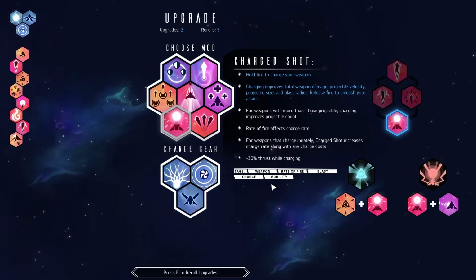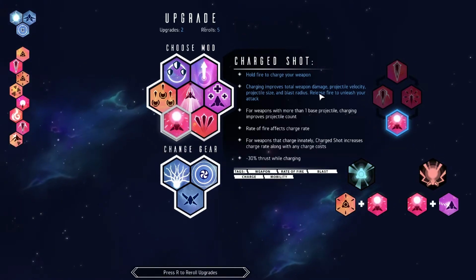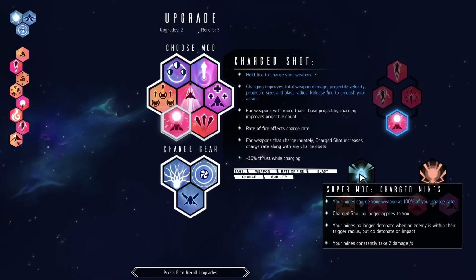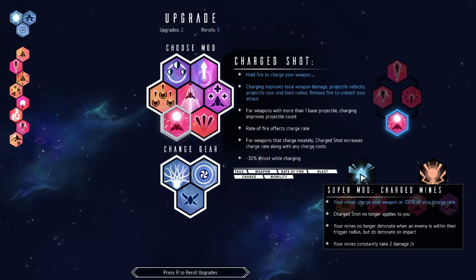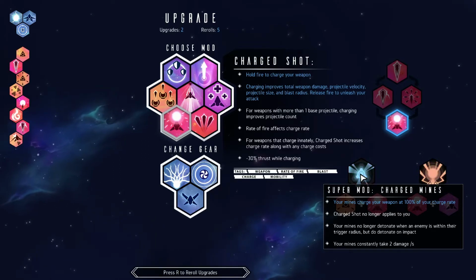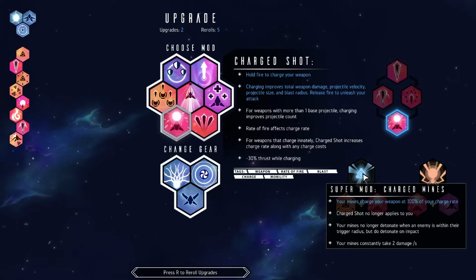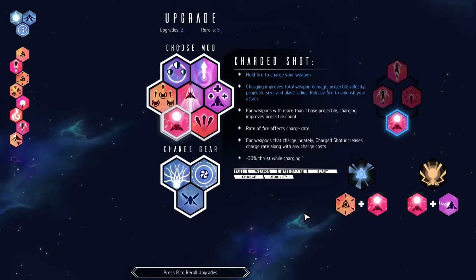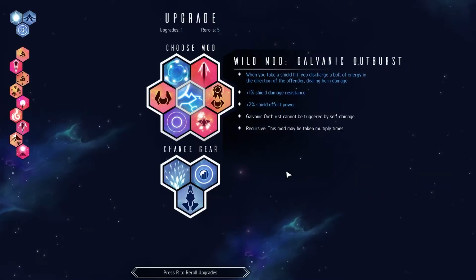Charge shot. That improves the charging of my weapons. Very handy. But also unlocks charged mines. Your mines charge your weapon at 100% of your charge rate. In other words, my mines will charge at a much higher rate, even though I will lose the advantage of charge shot. Overall, let's go for that. I think that will help a great deal.